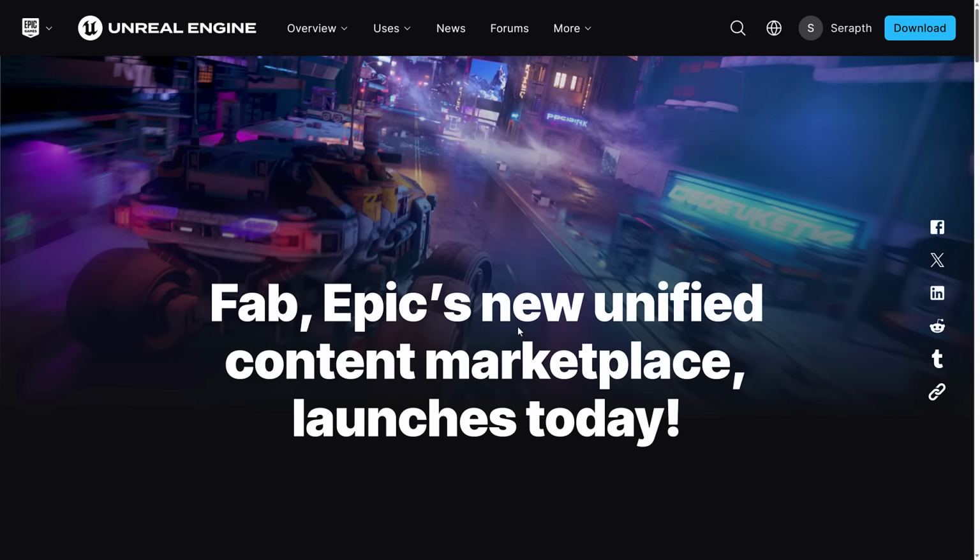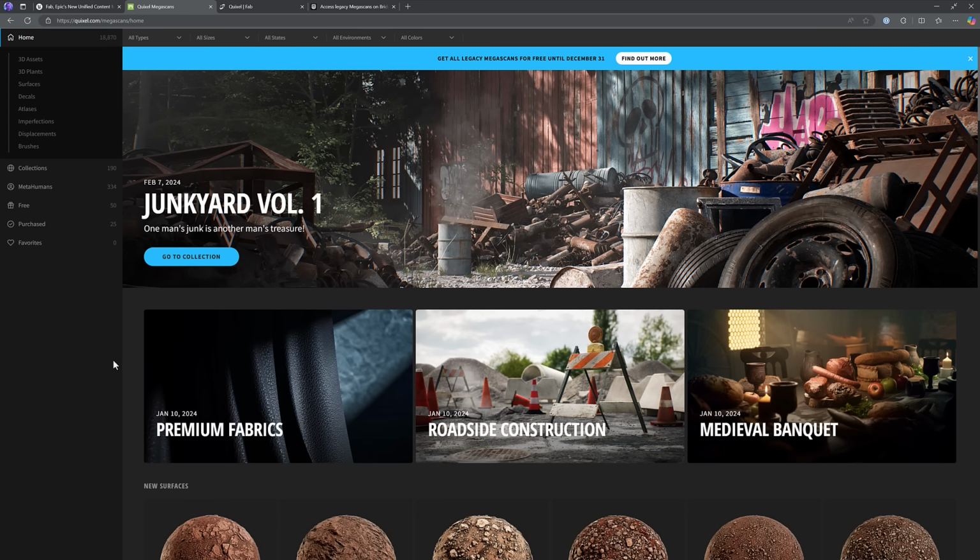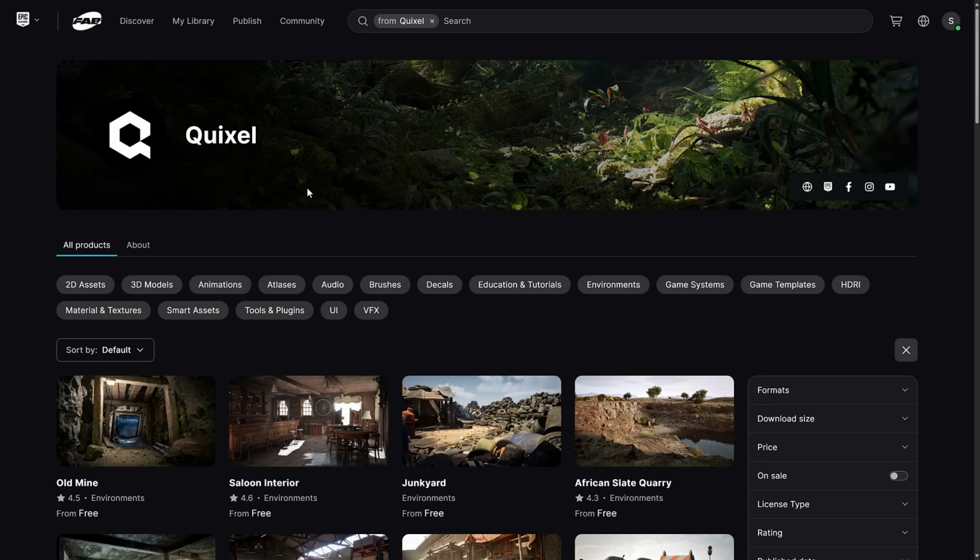Right now, there is this. So this here is the Fab access to Quixel. Now, the really good news is when they launched Fab, they gave you the ability to get all of Quixel's content for free under the Fab license. So if you go to your Fab and you've claimed everything, which I highly recommend you do, you get this huge repository of Quixel assets.